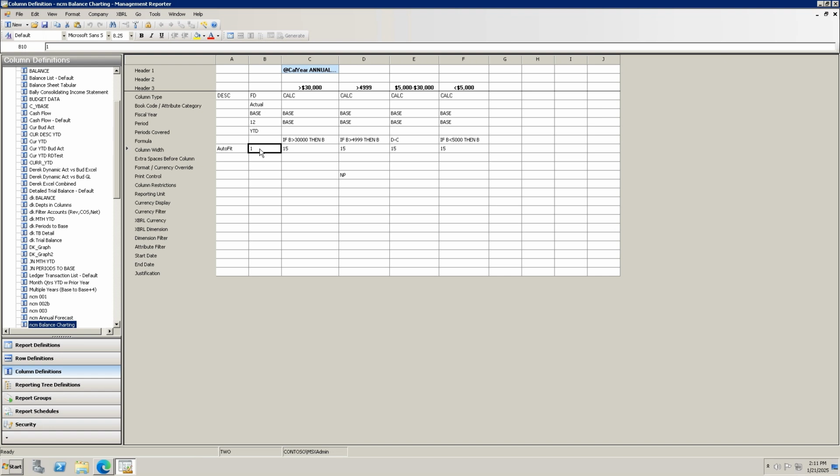Now I also have columns C, D, E, and F. C, E, and F are the columns that show up, sorting balances into separate columns. Column C is just helping me figure out what is between $5,000 and $30,000. So column C, I have a calculated column. It is an if statement for the formula that says, okay, look at column B, anything greater than $30,000, put it into this column. Column F is the opposite calculation. The if statement says anything in column B that is less than $5,000, put it into column F.